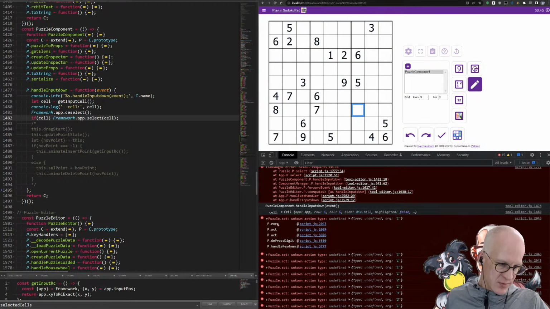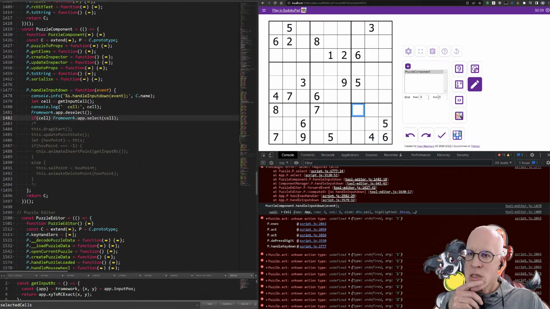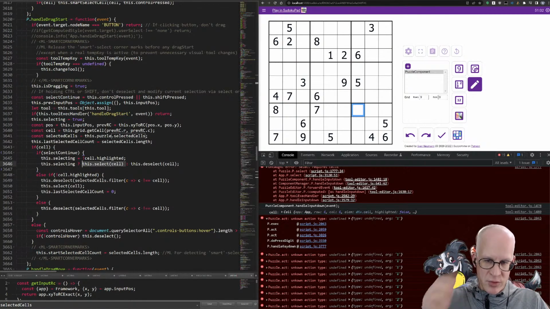So this comes from where exactly? Handle key down. Exec action. Type undefined. To press digit. Can we run do press digit direct? All right, let's see.